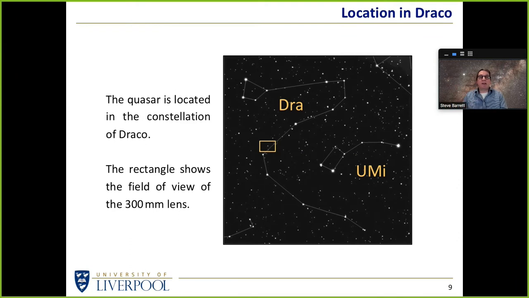So, which part of sky did I look at? Well, I checked the survey that said the coordinates of this particular quasar, and I looked them up and it happened to be in the constellation of Draco, quite close to overhead at the middle of the year. That little orange rectangle there, you can see, shows the field of view of the 300mm lens. And you can see here's Polaris and here's Ursa Minor. Now, there happens to be a little dot, perhaps you can see it in the middle of the rectangle. That's not the quasar, that is very faint, remember. That happens to be a 5th magnitude star, which fortuitously is quite close to the quasar.